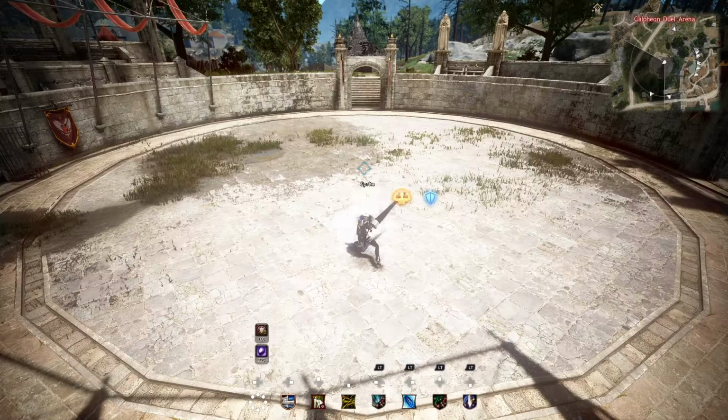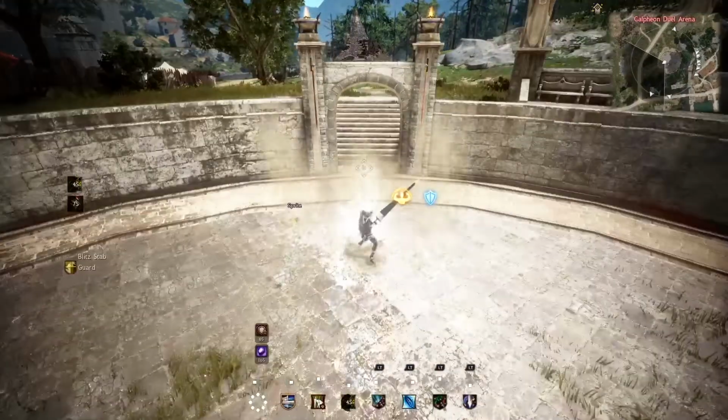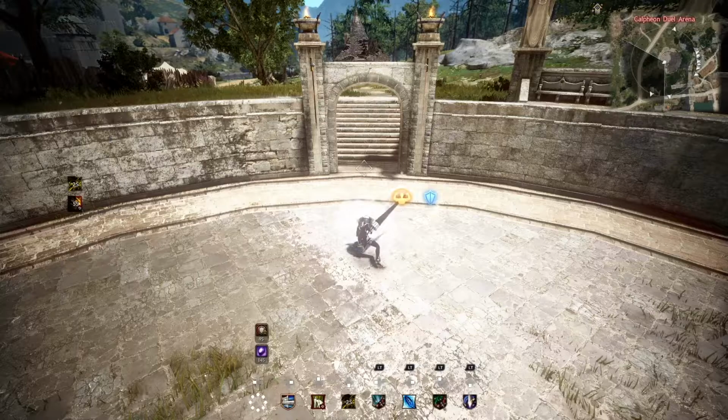Blitz Stab flows really well after casting Hasti. You can even linger the SA in Hasti and have it flow with Blitz Stab smoothly. This is great from Blitz Stab since the range is nice and you're able to go back to your block quickly.